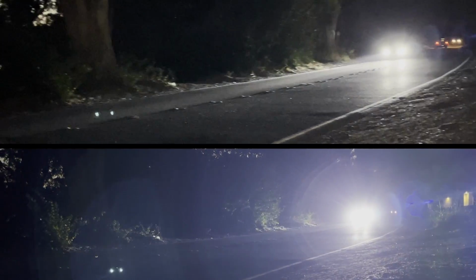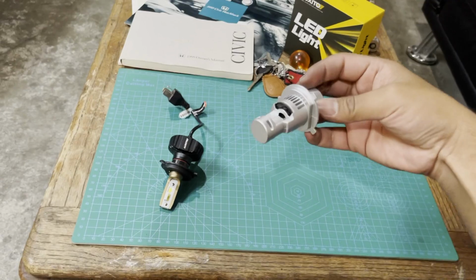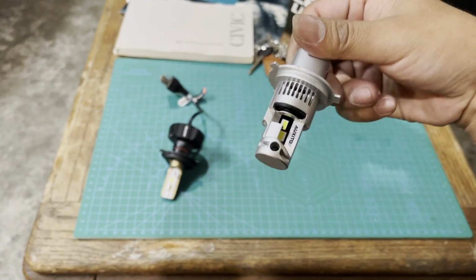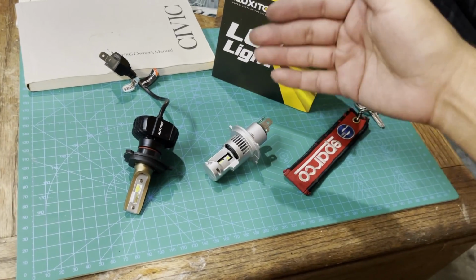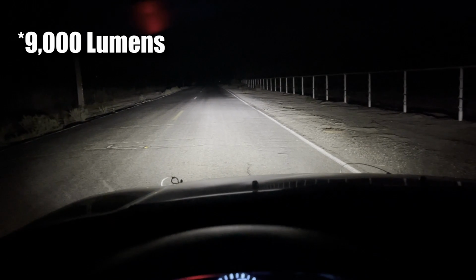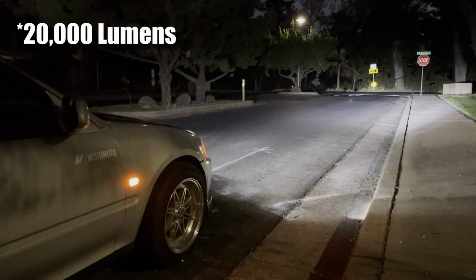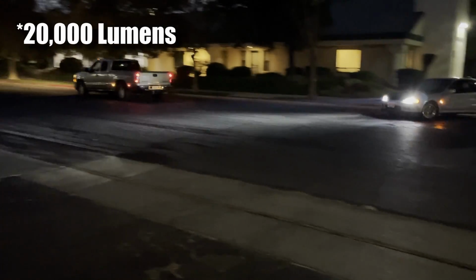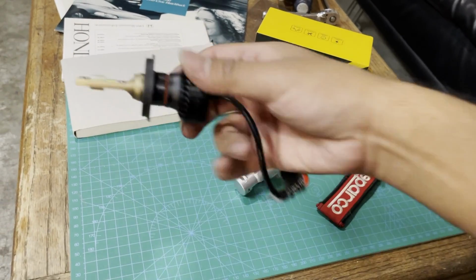And these, as you guys can tell, have a fan. Not really sure how that works in there. Can't really get it to spin, so I don't know how the fan actually works, but there's apparently one in there. Now ultimately it just comes down to what you guys prefer. These are a little bit more affordable and do a pretty good job of lighting up the field, whereas these are a little bit more expensive, but they really light up the field.